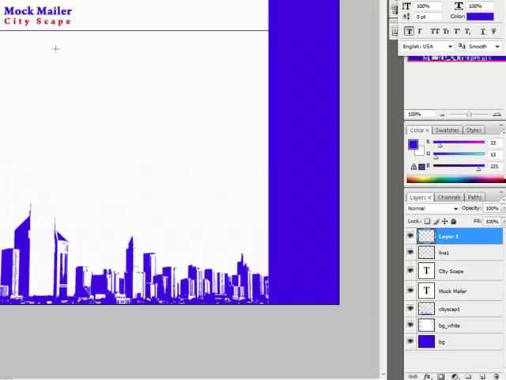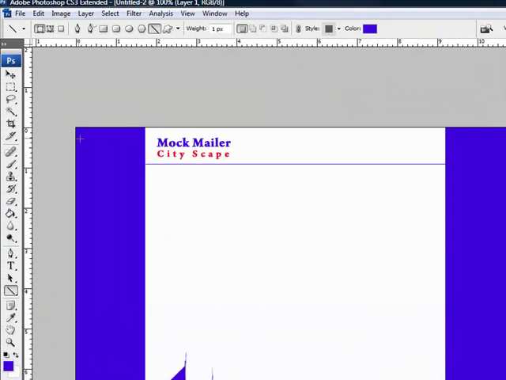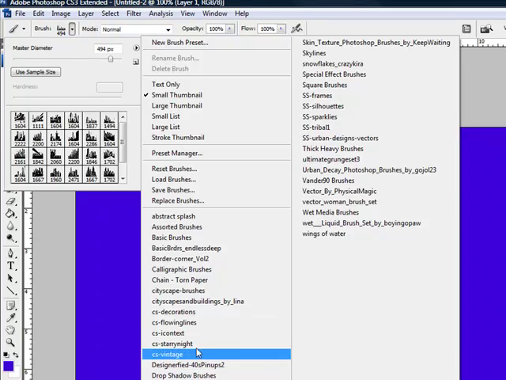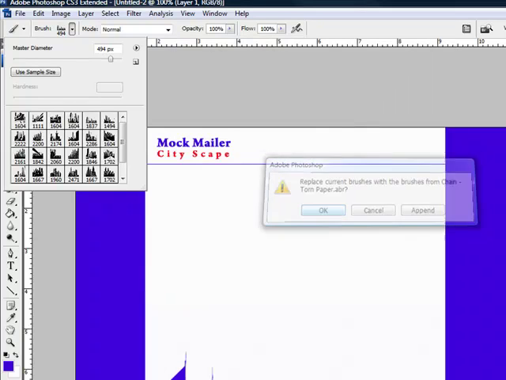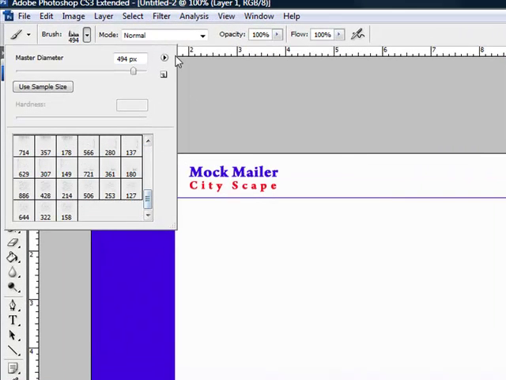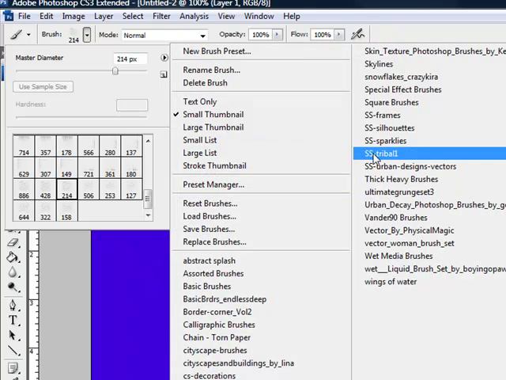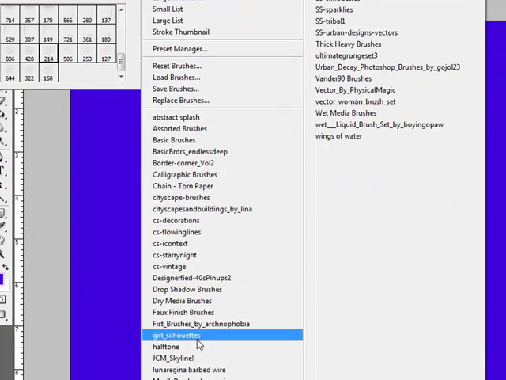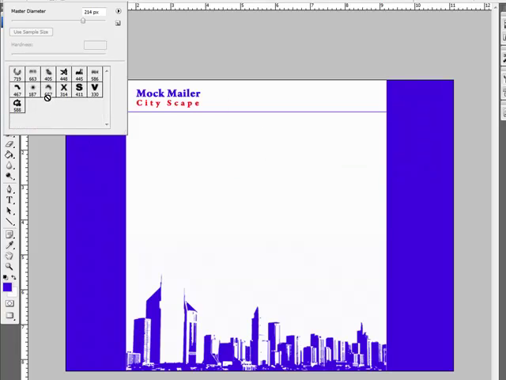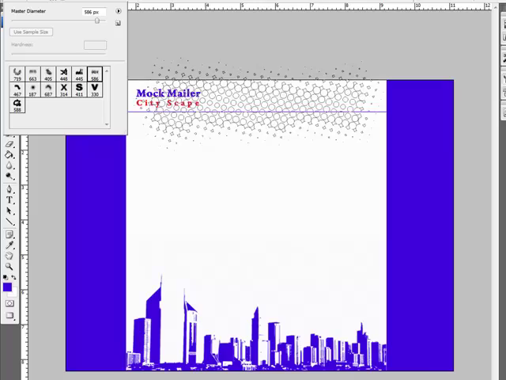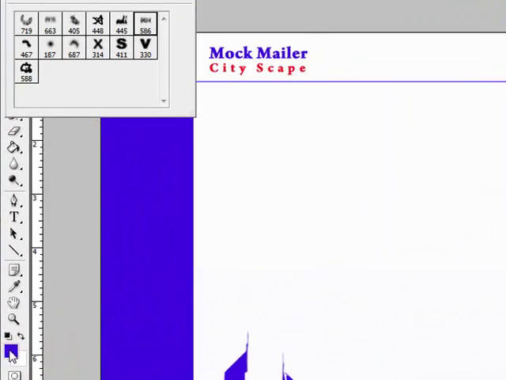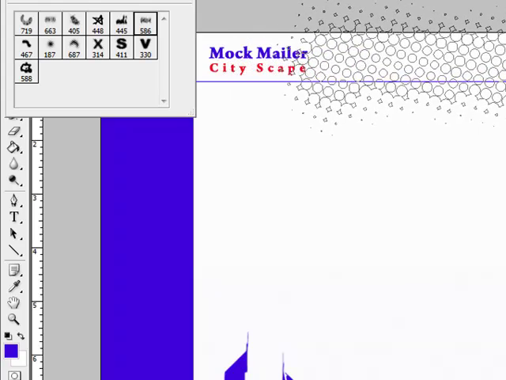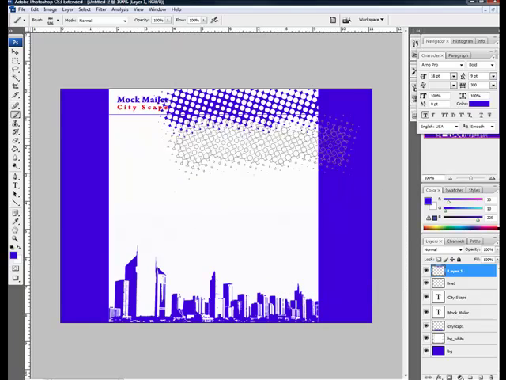Click on this new layer that we created up here. Now, let's get creative. If you got brushes installed, cool. Play with them. They're very, very handy. Let's go ahead and select a different brush here. Nah, it's not the brush I was looking for. And let's go ahead and do something different. Let's do a halftone. And let's kind of play with this. Here we go. And I just simply clicked the brush. Now, I don't want it that big, and I don't want it that dominant.